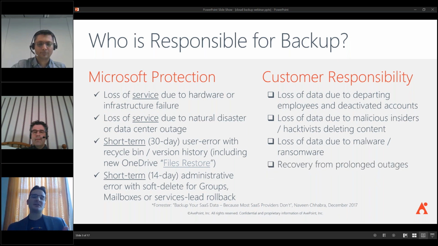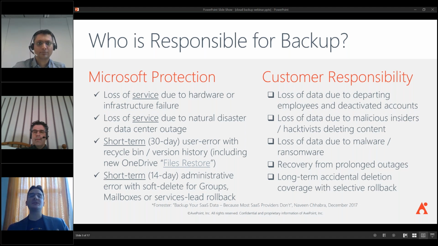And then we also have to look at what happens if the Office 365 service is down or our access is prevented for any length of time. So how do we actually get that information back? Or what do we do if there were accidental deletions, but we didn't realize it right away? So information that we needed and removed, but that has been past that 90-day window that Microsoft looks at.